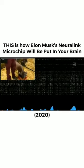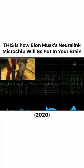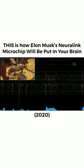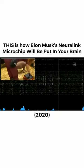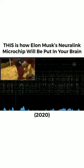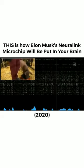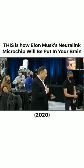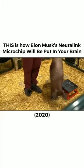And so on the screen, you can see each of the spikes from the 1,024 electrodes. If she snuffles around, touches this nut on the ground, or you feed her some food, pigs love food, then you can see the neurons will fire much more than when you're not touching this nut. And that's what's making the beeping sound. She's had the implant for 2 months. So this is a healthy and happy pig with an implant that is 2 months old and working well.